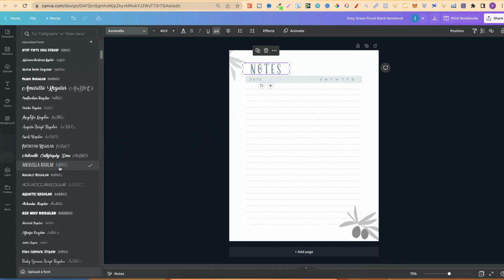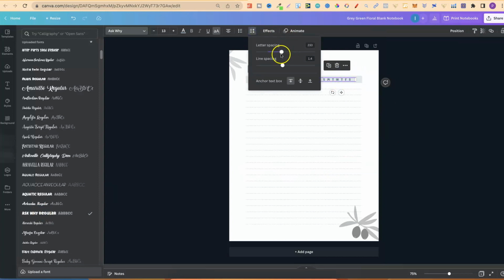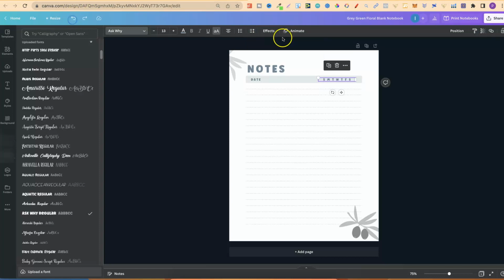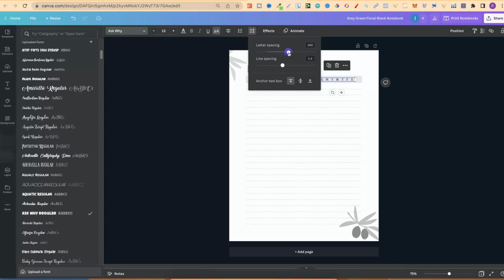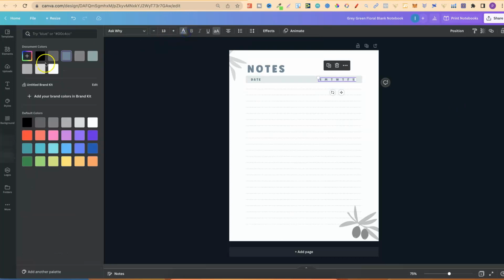So I could use this one. That doesn't look very good, so I could use something like this instead. I quite like that. So now let's change this one to that as well. And then I could go through and change that as well. This looks a little bit close together. So what I could do is go on to the line spacing, not the line spacing, sorry. It is, let's do that again, letter spacing. And I could just make that a little bit bigger so it's a little bit more spaced out. There we go.